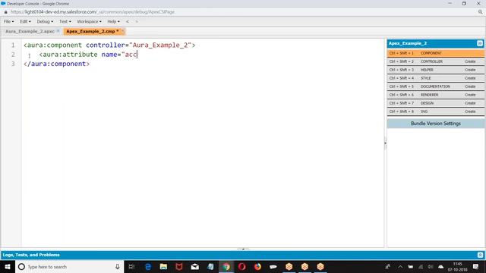Now you can create a button or you can create an aura:handler. First I am going with aura:handler only. We are not organizing the data in a proper way. We are just getting the functionality right. We are just interested in the functionality now. We'll organize the data in the next examples.